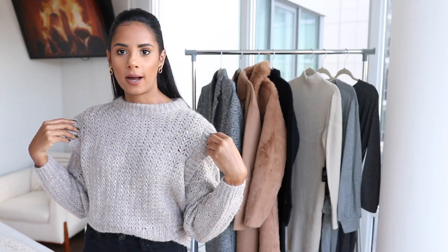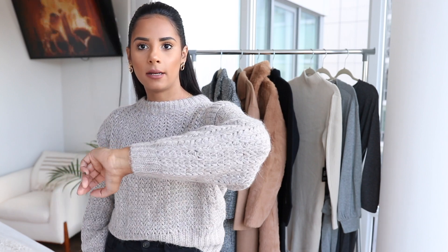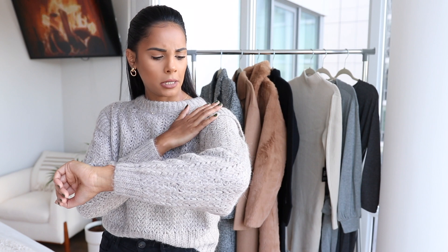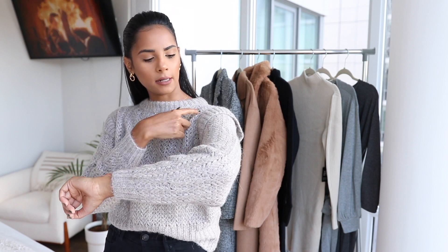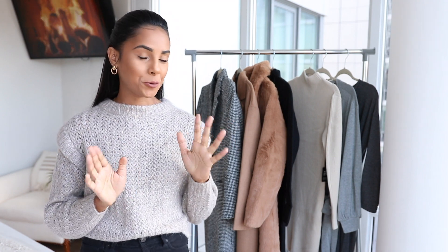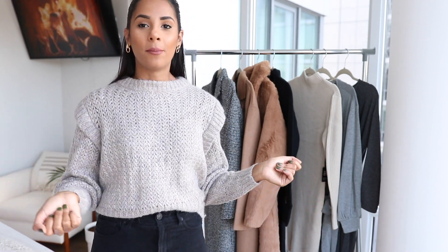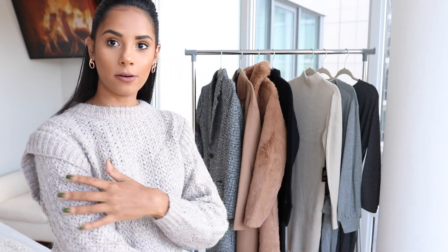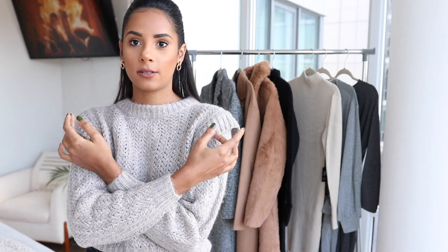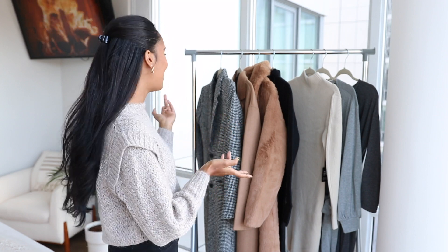Let me start with this sweater. I love this sweater so much — I love the detail. It's a nice knitted material, like a cream gray color, with some silver little details which I love. The only con I'd warn you about is it does shed a little bit, so make sure not to wear black pants like I am. But I personally love it — it's such a cute sweater, especially because of these little details. It comes in another color as well, so I'm going to be linking both down below.